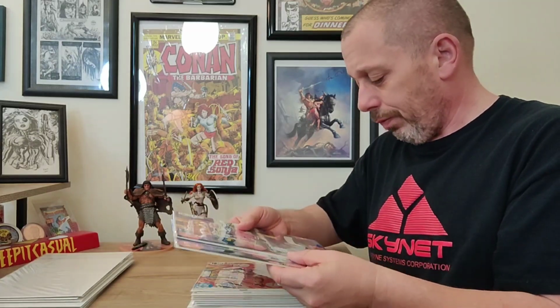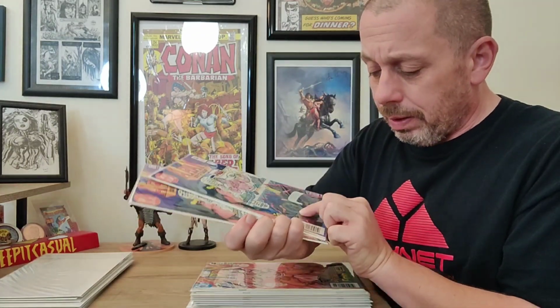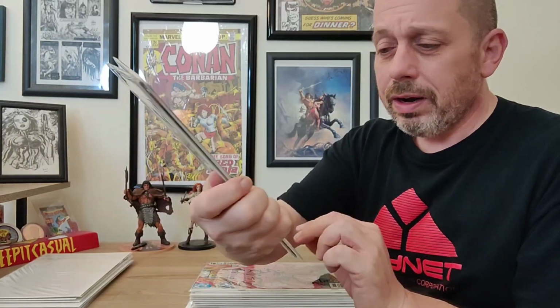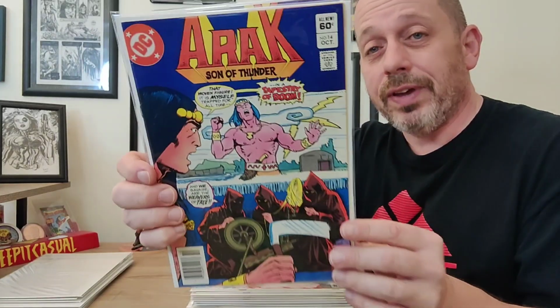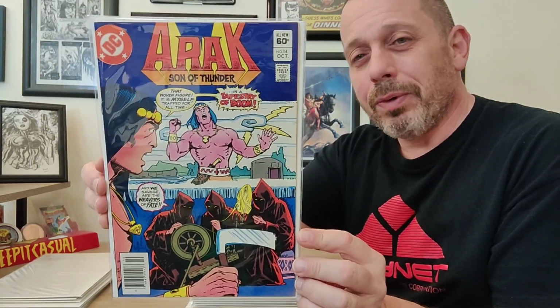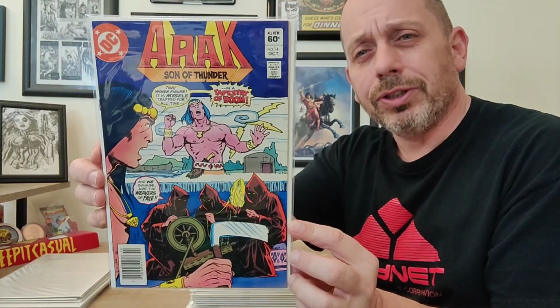All right, moving on. Also in newsstand and direct, we have issue number 14. And this is another Alfredo Alcala cover. And just really nice. Again, with the blues. And you got the Weavers of Fate here. And you have Arak on the cover saying, that woven figure, it is myself, trapped for all time in a tapestry of doom. And you got these 3 menacing hooded figures below saying, and we, Savage, are the Weavers of Fate. So, how is he going to get out of this one? See, these covers just leave you with so many questions. You got to get inside and see what happens, right? Are they going to weave a fate worse than anything Arak could imagine, or will he overcome? I mean, we all know the answer, but it's still fun to go on the journey, right?